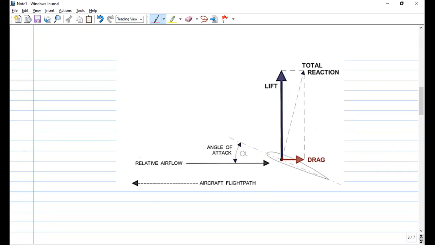No? Kapag nag-i-increase ka ng angle of attack, meaning tumataas ka ng angle of attack, yung center of pressure mo is moving forward. Okay? Until such time na yung center of pressure mo will go beyond na sa mismong structure ng airfoil natin. Therefore, there will be now yung tinatawag nating stalling.